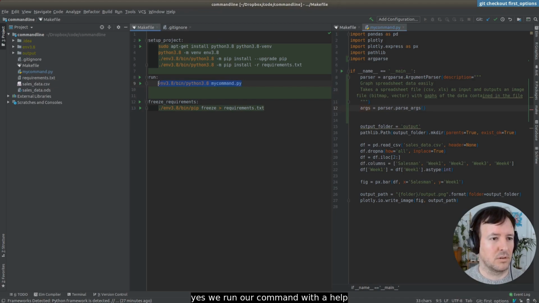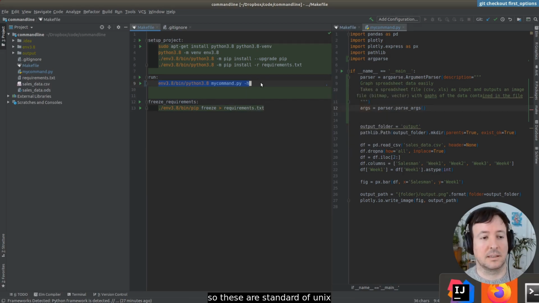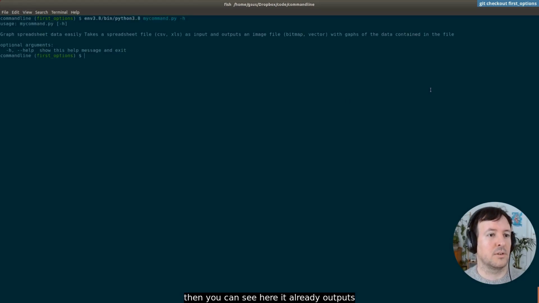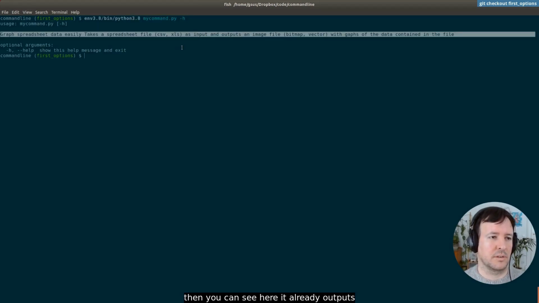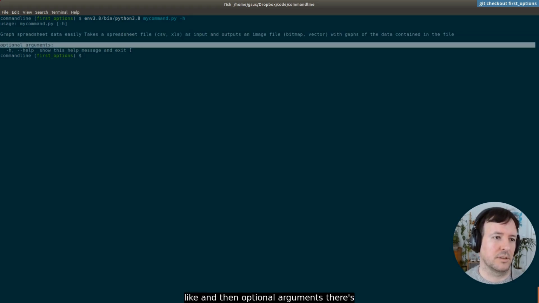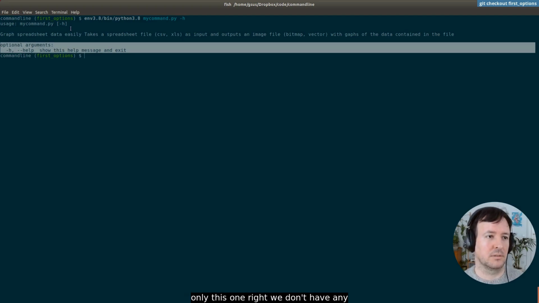So if we run our command with a help option, these are standard of Unix. Then you can see here, it already outputs our description, and then optional arguments. There's only this one, right? We didn't add any other argument, so this is the only one.